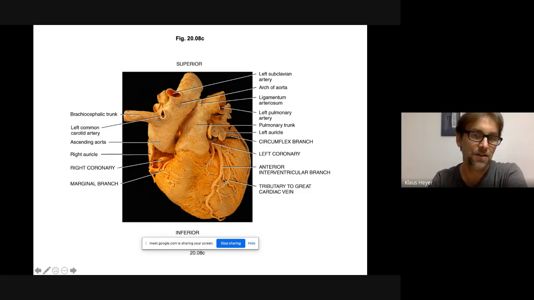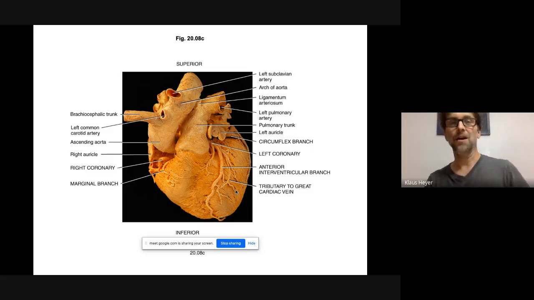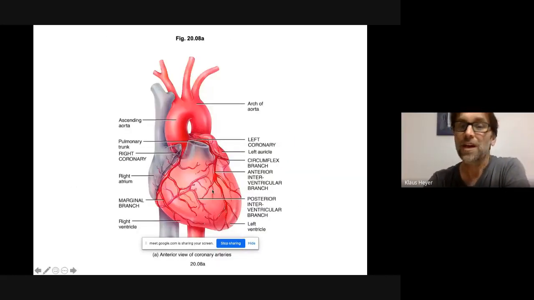If that gets blocked, right here at the tip of the pointer, then all of this area is not going to get oxygen, and those cells are going to be compromised. They're going to die, and they don't come back in the heart. So usually when you have MIs, it's some kind of coronary vessel. Let's go back to the coronary vessels. If you were to get your blockage here or here, one of these, or maybe both, are called widowmakers. If you get your blockage here, the whole front side of the heart and some of the back too is blocked. You're blocking everything after it, and it's not getting oxygen. So that's going to do you in.